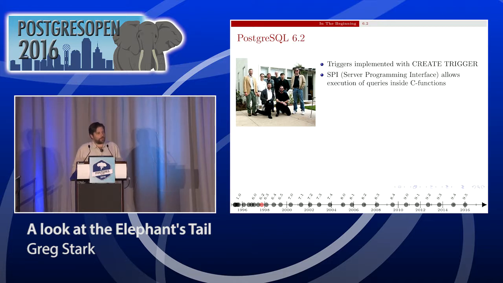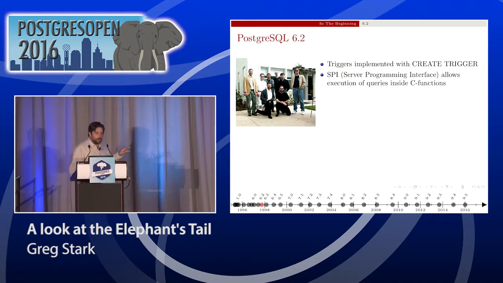The first few releases of Postgres were already adding exciting new features. The people in this image, which might be a bit small to make out, these were some of the first developers. They met together at, actually I think I know where that is, but I'm not going to say.